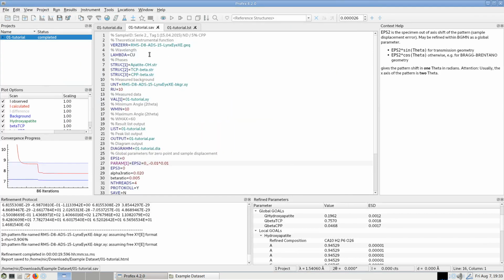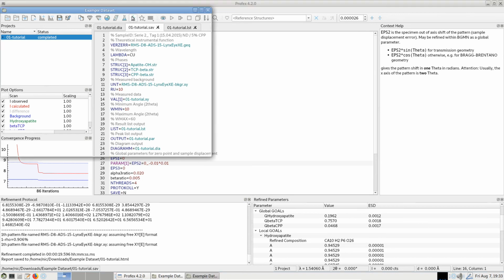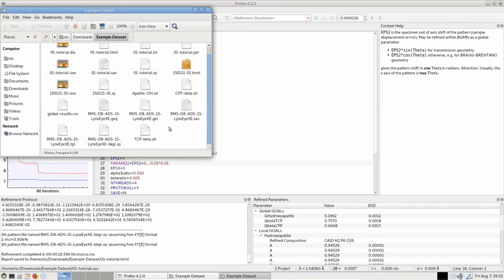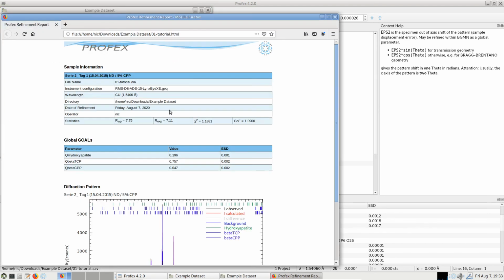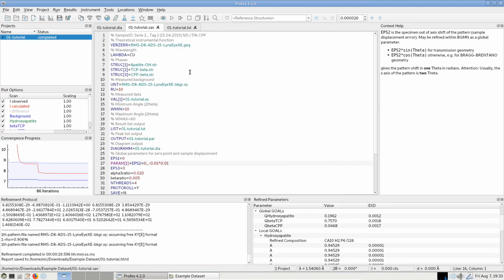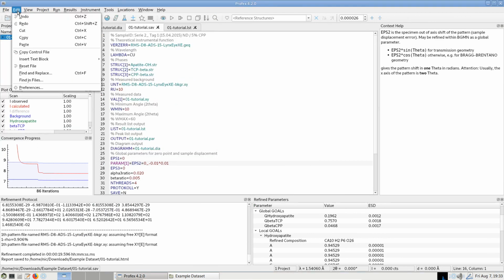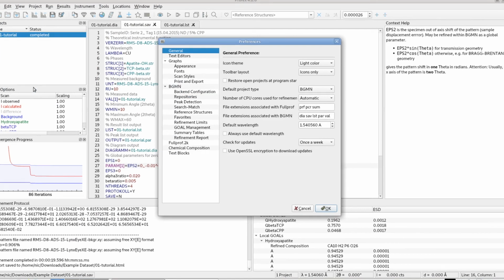So this HTML report is automatically saved in the project directory. You can open it anytime from somewhere here, the HTML file here. If you want to generate this report by default after every refinement, you can activate it in the preferences.